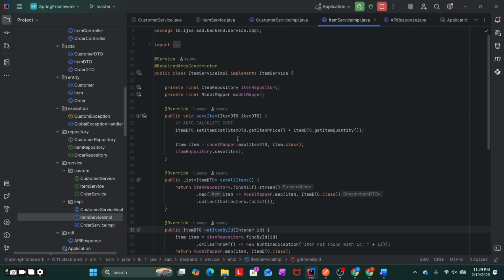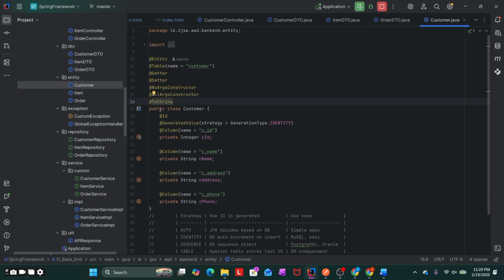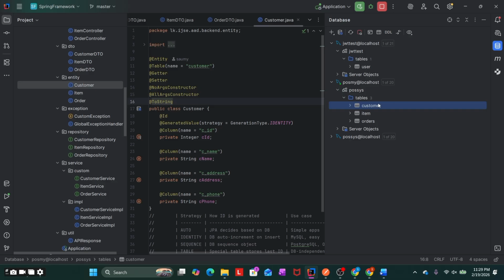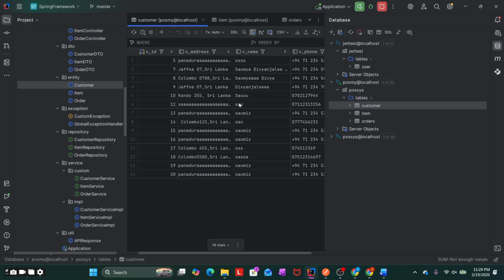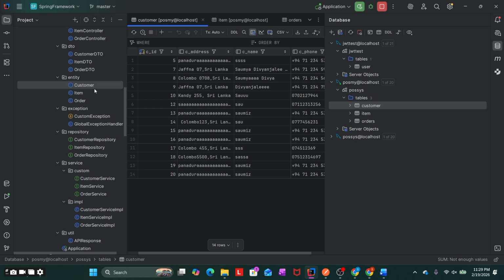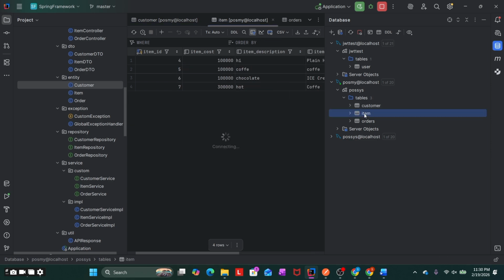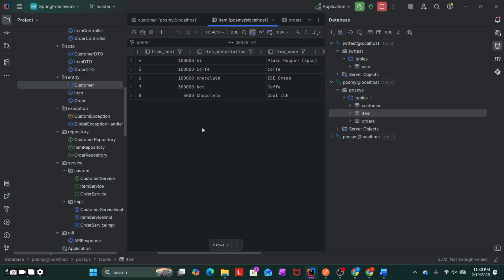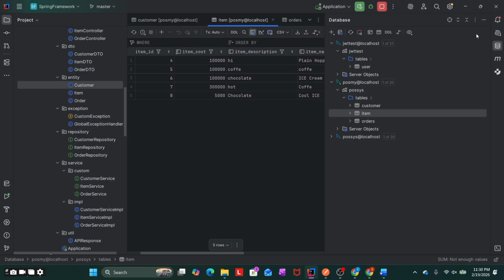The @Id annotation marks the primary key. @GeneratedValue with identity means the database auto-increments the ID. I use identity because MySQL has native auto-increment.